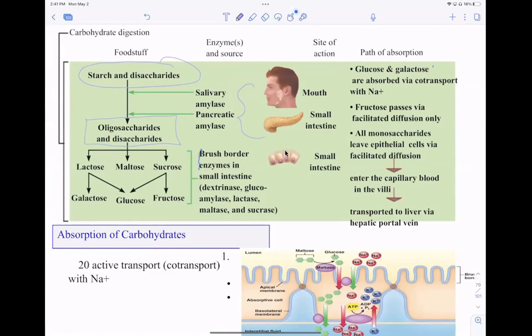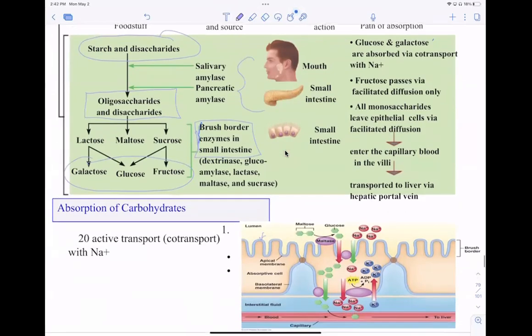Then the brush border enzymes, which reside on the brush border here, are going to break it down into monomers or monosaccharides, single molecules, and those are going to get absorbed.